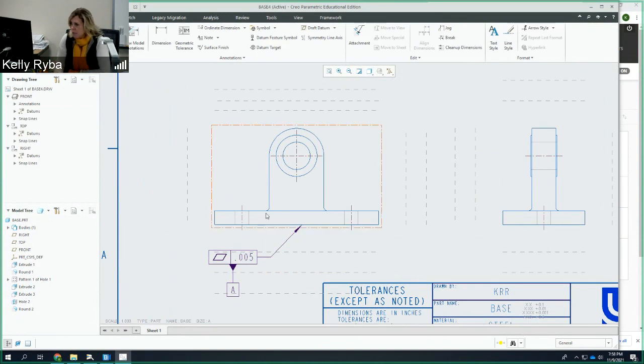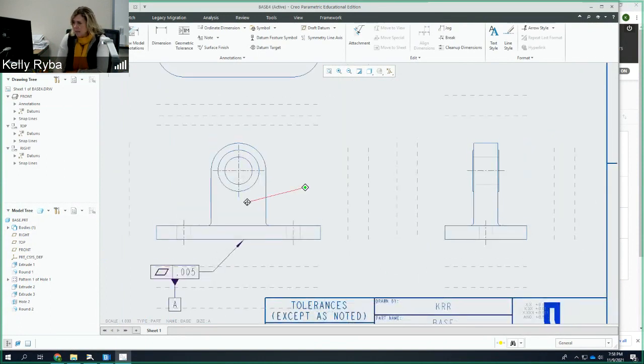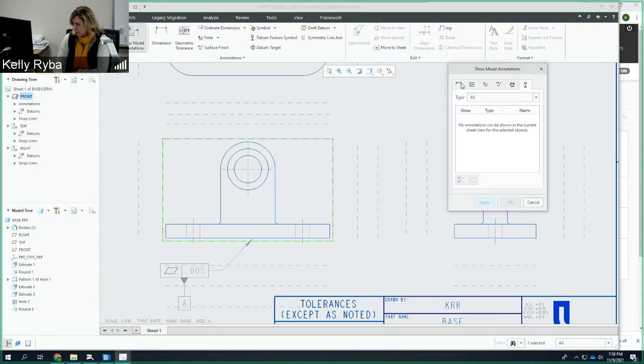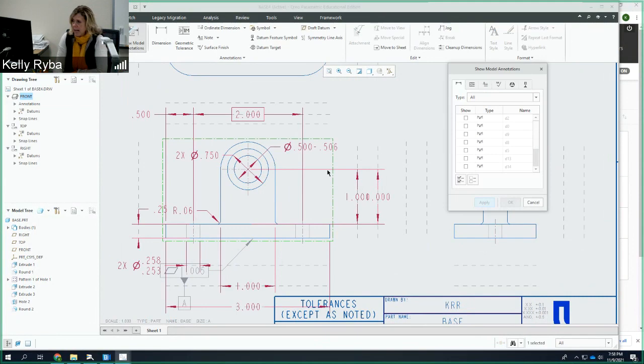The next thing I'm going to do is add some more dimensions in this front view. So I'm going to select that view, and I'm going to go to Show Model Annotations. I'm going to click on that and go over to the first tab, and it's going to put everything on there. And I'm just going to select a couple that I know are going to be in this view.